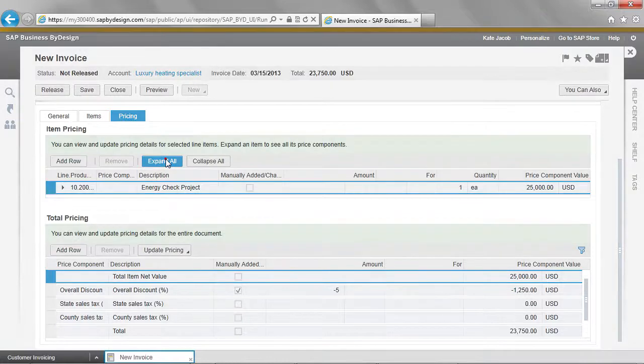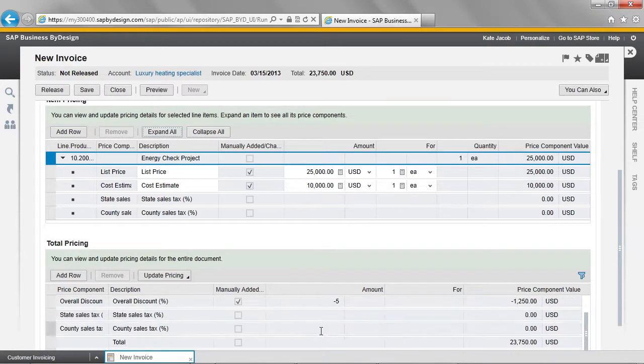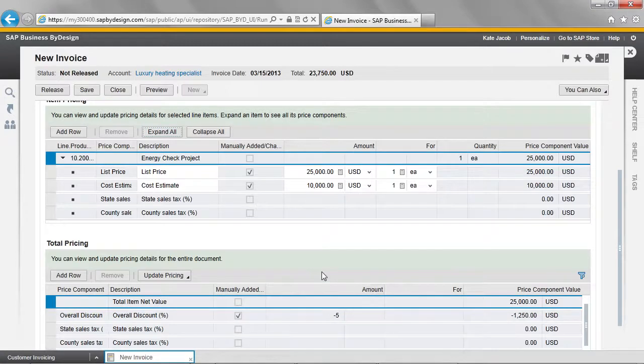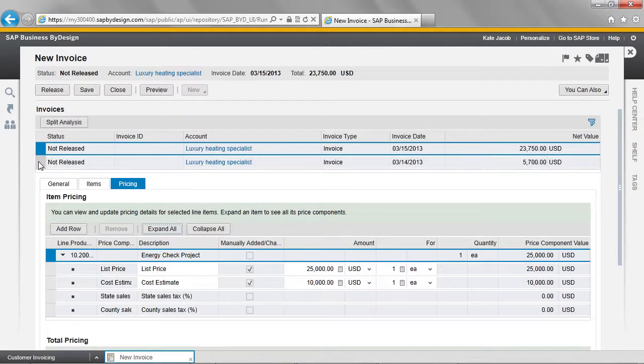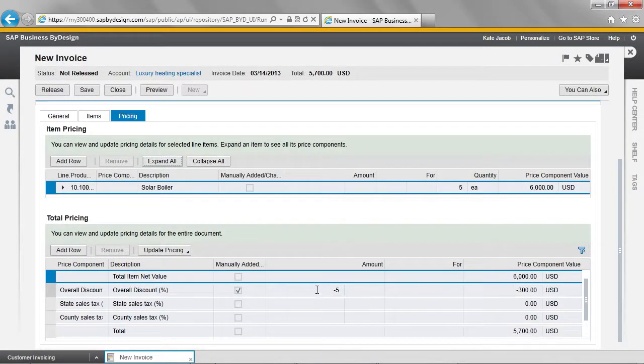If we click Expand All, we can see more information. Notice that the discount that we applied at the beginning of the process is still present. Moving back up, we can select the boiler, and notice again the discount is still present against this item.